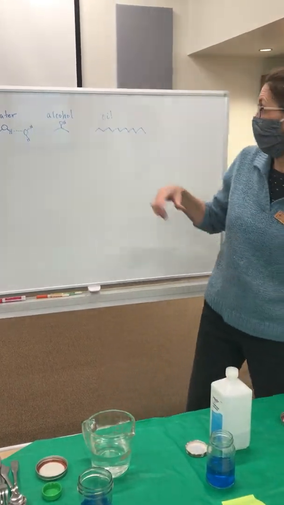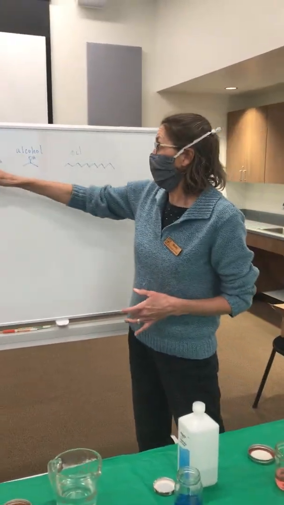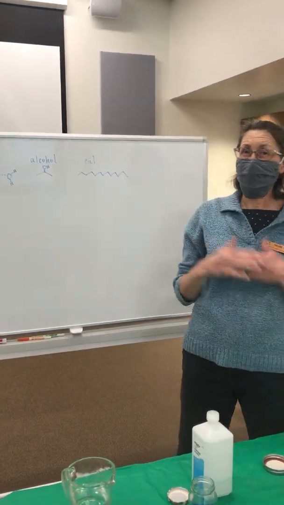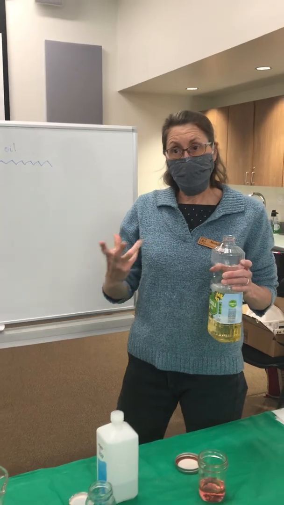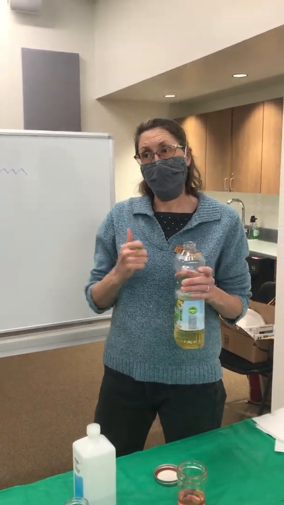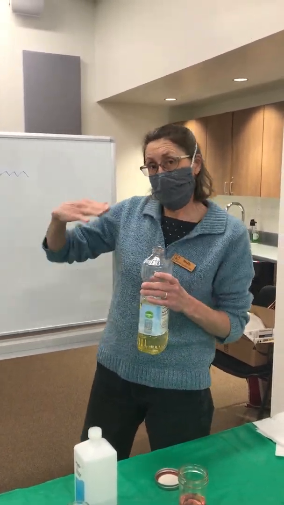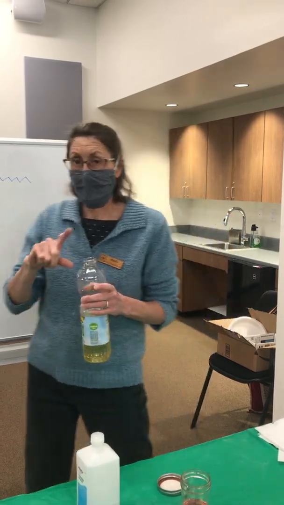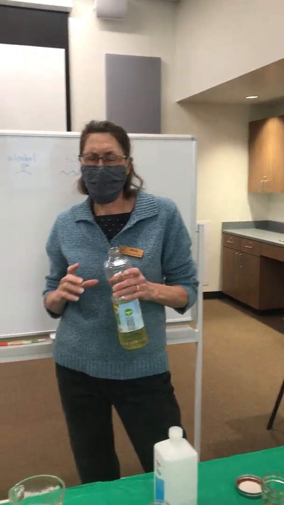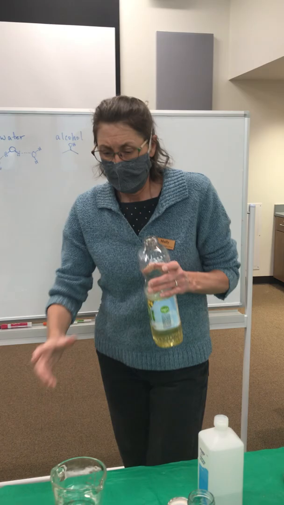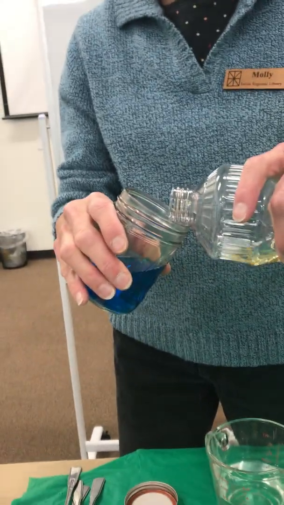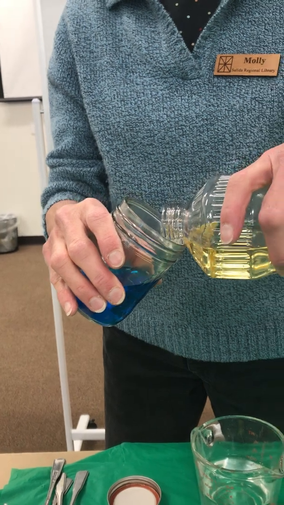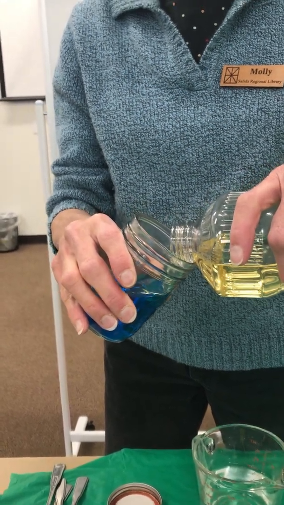So one thing I know is that water's polar and oil is not, so I don't think they're going to really want to mix. But then if they form two layers and don't mix, we have to figure out which layer we think is going to be on top. So take a second and see if you can figure that out, and then we're going to test your hypothesis here. I'm going to pour some oil in, and we'll see what happens to it.